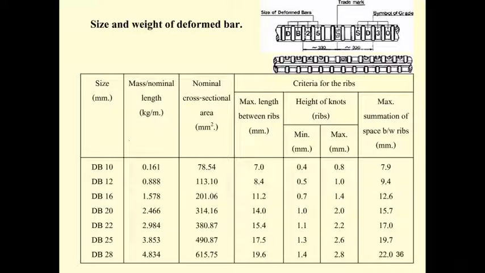You have this size, and then you have to check what you have for your cross section, and you must follow it. Again, the rebar is going to have the dB here and also the size here. This is the company that produces it, and this is the grade of the steel.